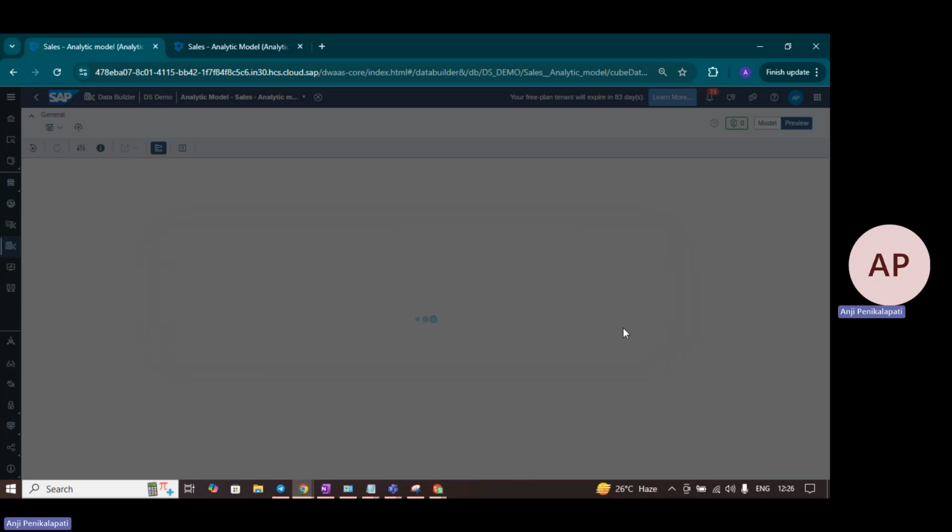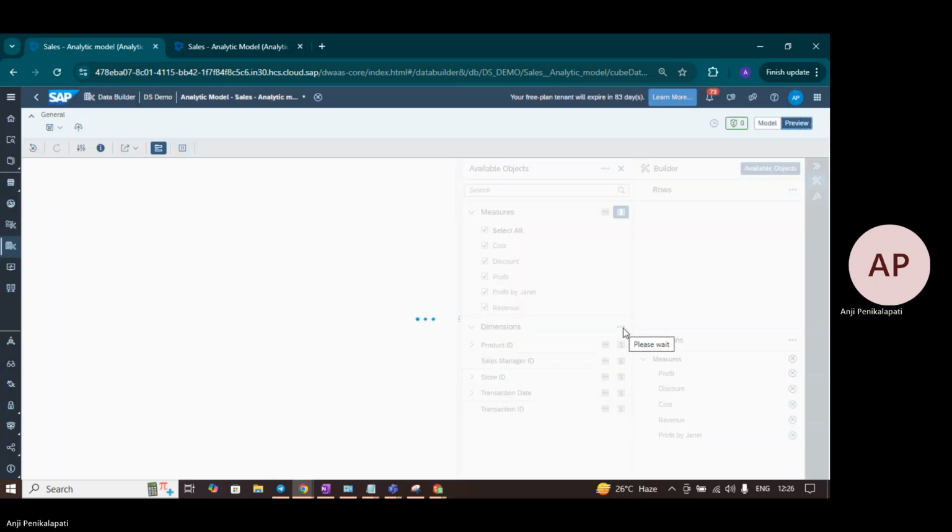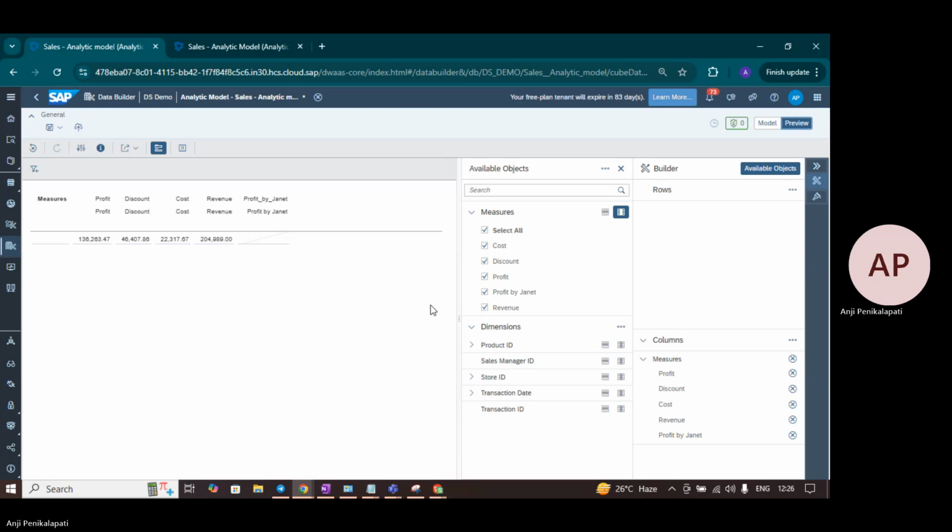Let's drag our store ID to rows. You can see only 100 is showing. So that's how you can apply input parameters. Let's go back to our model and save this.